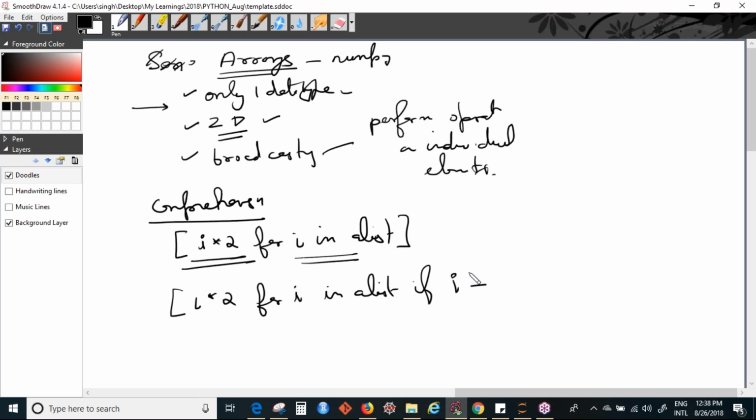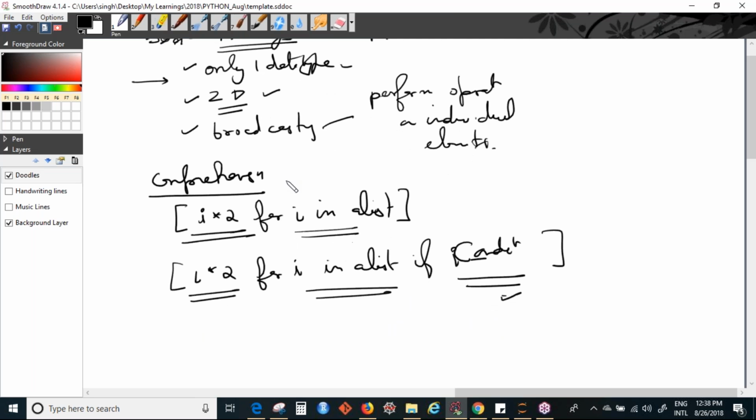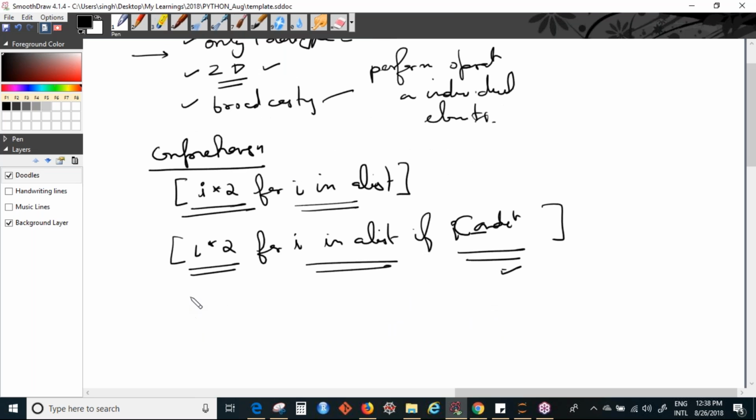So you can write some condition here. Okay, so this is the condition. Again, you do what you want to do, then you define the variable and then the condition if needed. Okay, so this is how comprehensions are used. We saw one nice example of application of comprehension when you have to find a minus b, for example. What do you write? You write i for i in a if i in b.